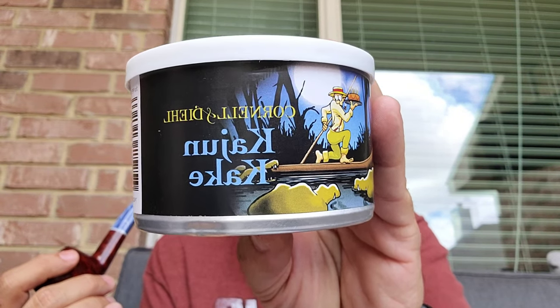It says Habana, so this probably has some cigar tobacco in it. I don't think I've tried a lot of pipe tobacco with cigar leaf, so this is probably Virginia and cigar leaf — maybe a cavendish. I'm definitely going to try it, brother — thank you very much, I appreciate it. The other one he was describing and smoking in his own video is the Kajun Kake by Cornelius & Denny — sweet red Virginia with Louisiana Perique, pressed into a crumble cake. I'm going to open this one this weekend and let you know what I think.